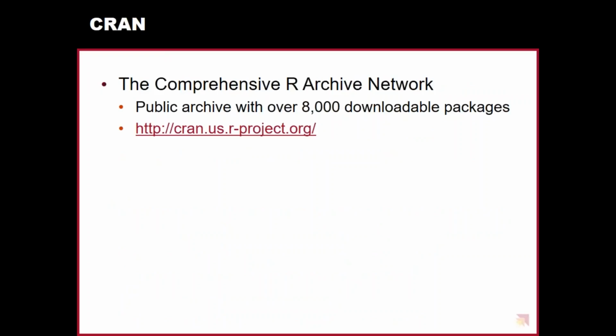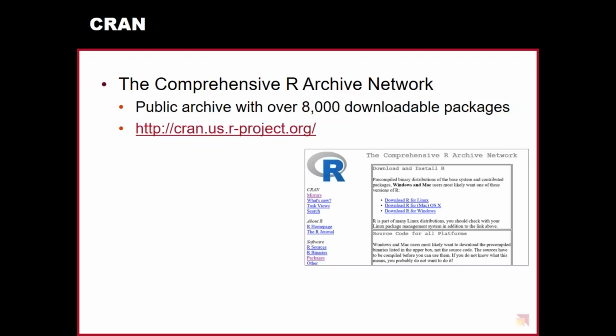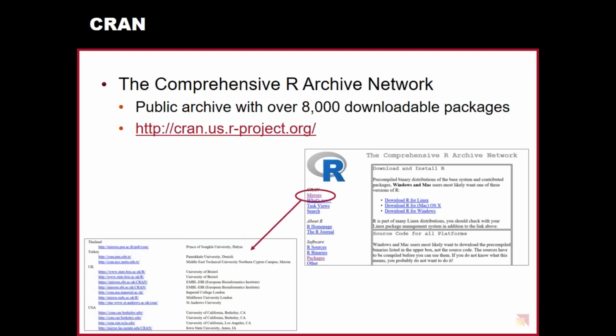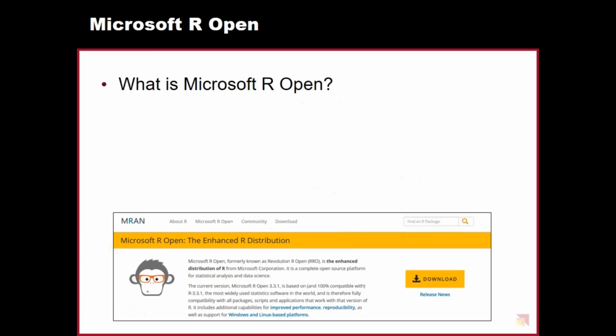I don't know much. Now, the next thing we have to look at is where do you find these packages? The R community has created this extensive network called CRAN, the Comprehensive R Archive Network. You can download packages from this particular location, and what you'll see if you go to this URL is, first of all, you can download and install the binaries for R so you can start doing work, and then there are also these servers called mirrors. And so what you're going to see is that there are tons of servers located near you where you can basically download your packages from. Okay, so that's what we call CRAN.